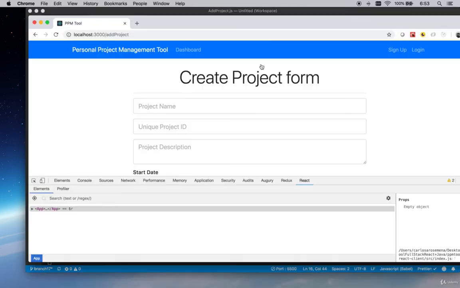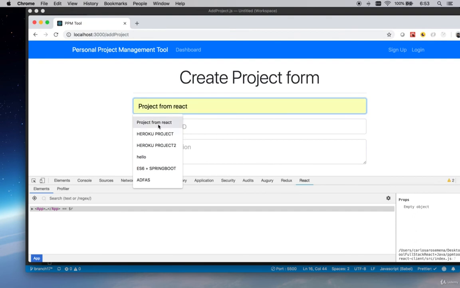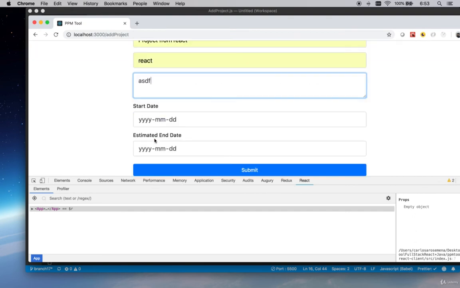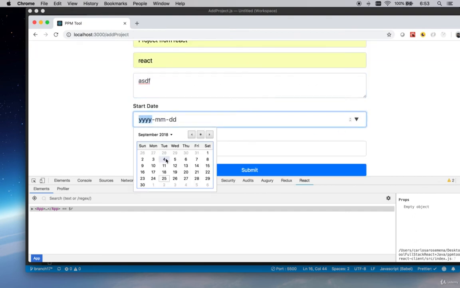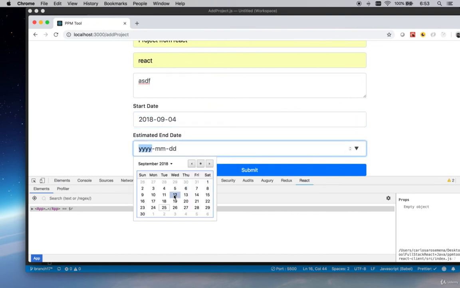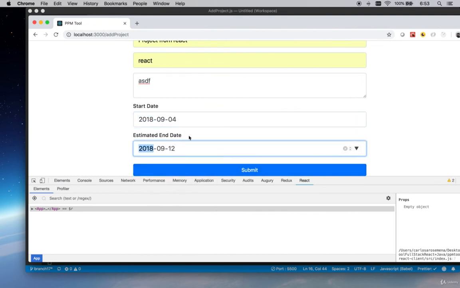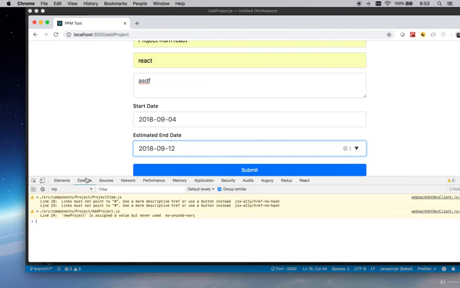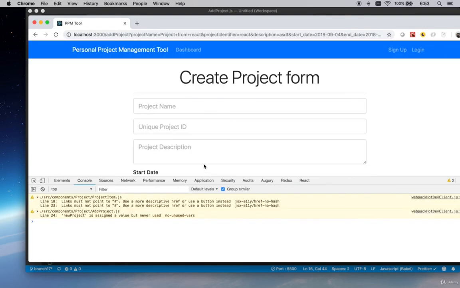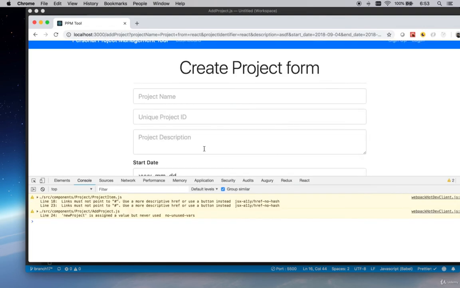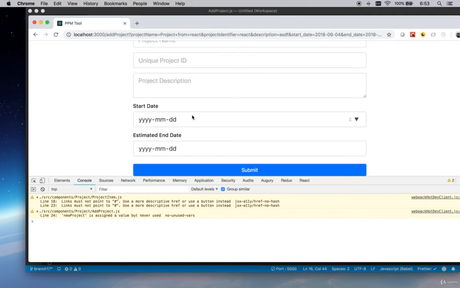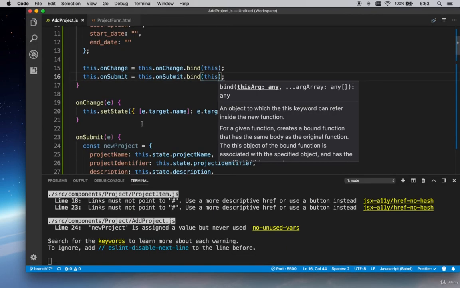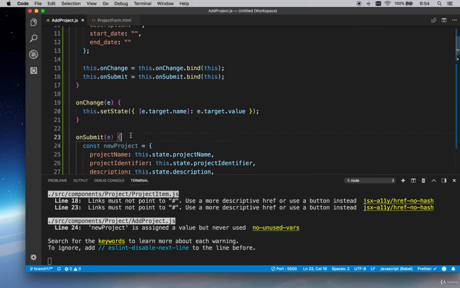Now with this in place, we should be able to fill out the form, and it should actually send it somewhere, or create that new project object. But what's going to happen is that it's not going to do that. It's going to do something else, and it's going to refresh. We didn't get the project object, and everything goes away. The reason for this is that when you submit, it refreshes the page.